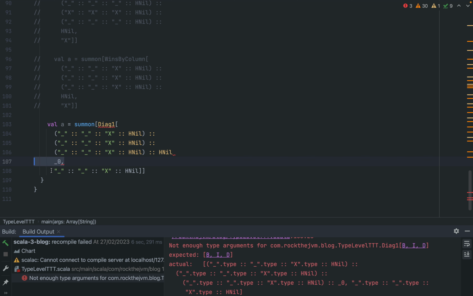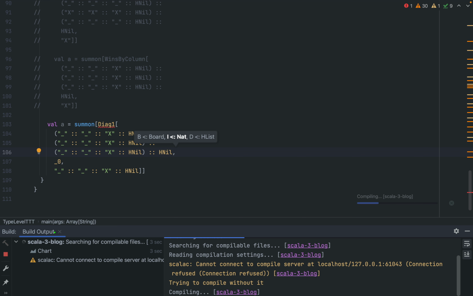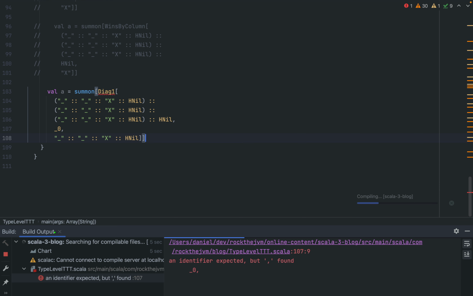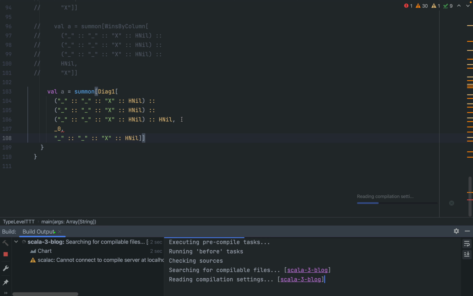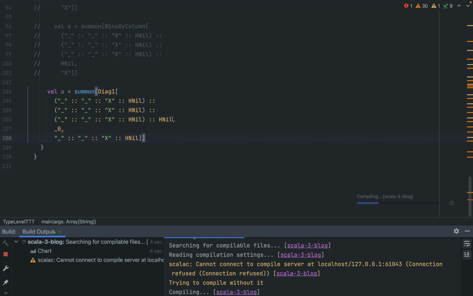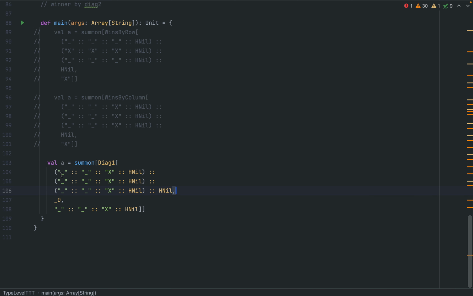This is the first type, which is the 0, and then the final list. Let me add a comma here. Let's compile this again, because I added the comma. Okay, and the code finally compiles. So that was my fault because I didn't specify the types properly.